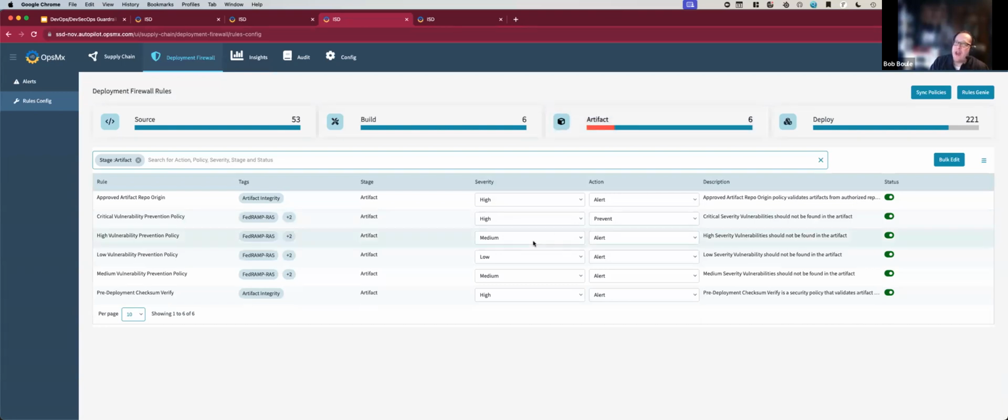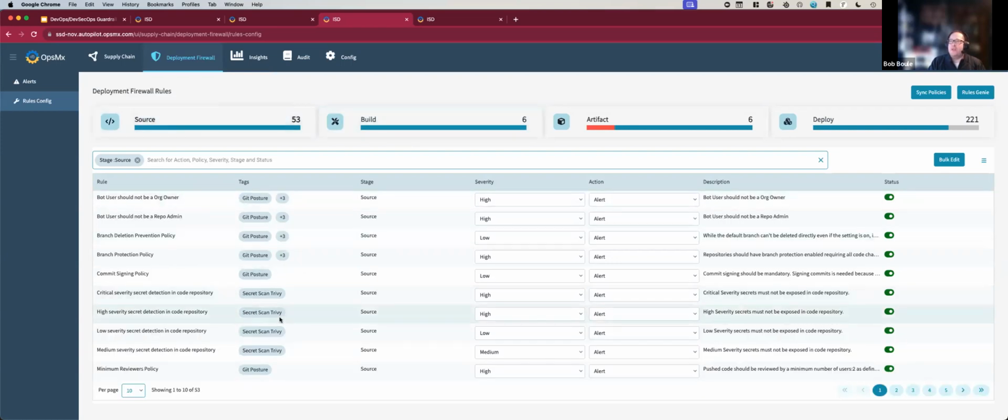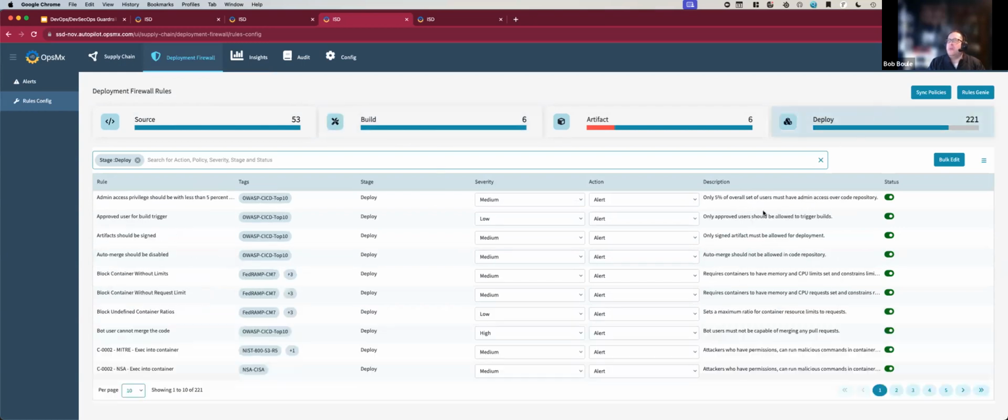It's the same thing with artifacts, right? If you think about how we think about the world, it's source, build, artifact, and deploy. We look at our artifacts, things like, is the artifact coming from an approved root repo, right? Seems simple enough, but if no one's looking, how do we guarantee that? These are the types of scenarios where we look at source code management, things like Git posture or secret scanning, then build, all the way through to deploy. We've got over 220 rules built into Deploy based on how you can inspect infrastructure as code and other items that help you lock down that production environment. So think of all these things with these tags as frameworks of guardrails, right? The other thing you can do as a customer is create your own set of guardrails.